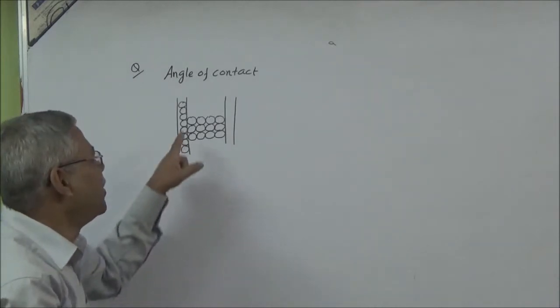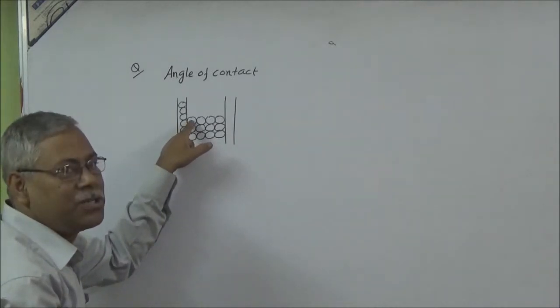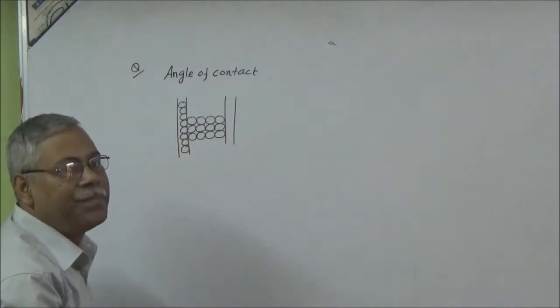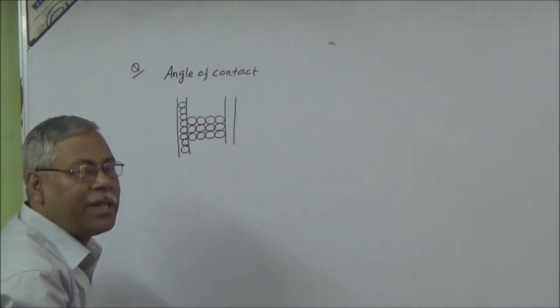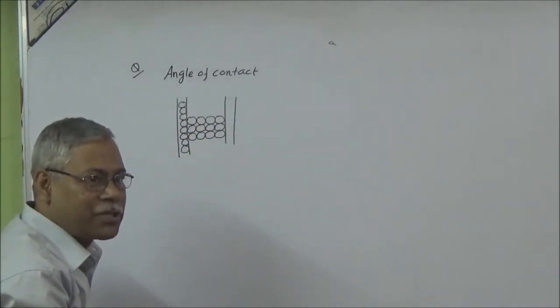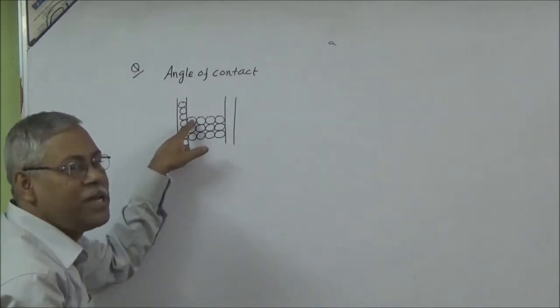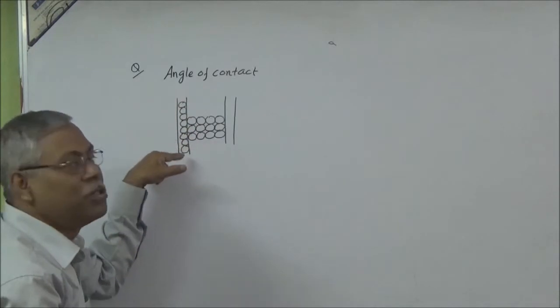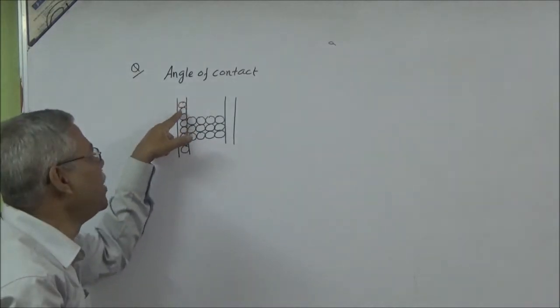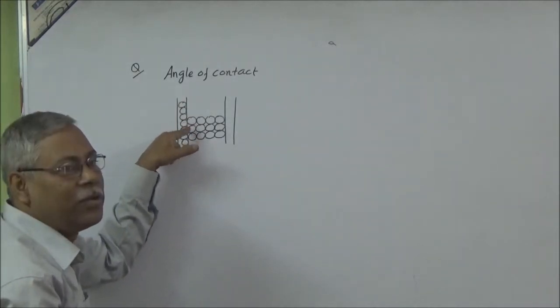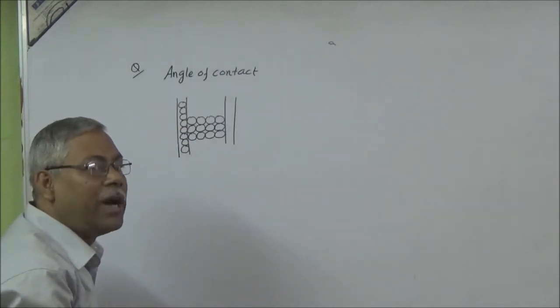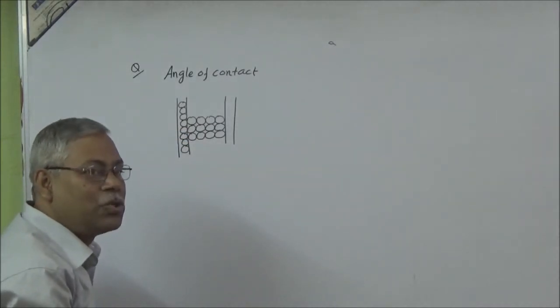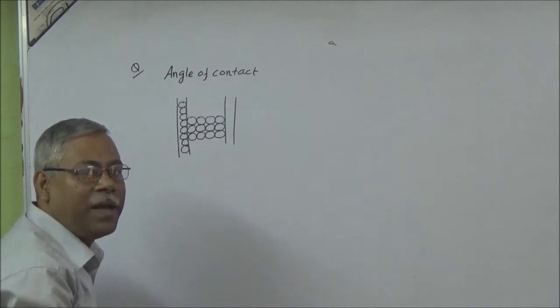This is a molecule of the liquid. It is being attracted by the neighboring molecules, and that force is called cohesive force. This is a molecule of liquid. It is also in close contact with the molecules of solid, and the force between these solid molecules and the liquid molecules is called adhesive force. So both the forces are in play.